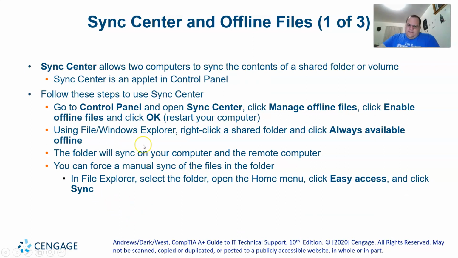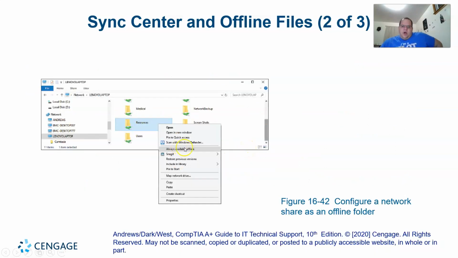This is a nice thing if you're on a domain computer and you want to take something home. You sync it up to your computer so you can have access to it offline at home. So you go to offline resources and sync it up. Then I can access it if I'm offline or somewhere else where I don't have access to my internal network. Like if I'm at home, with company files, and I don't have VPN, and I want to access this folder, I could sync it up, so I have access.